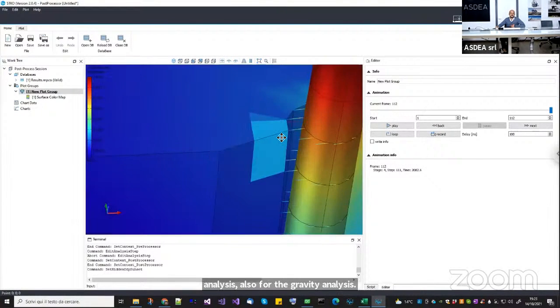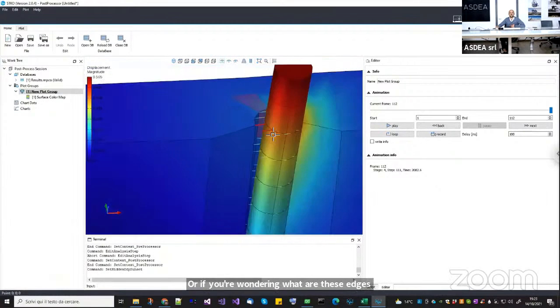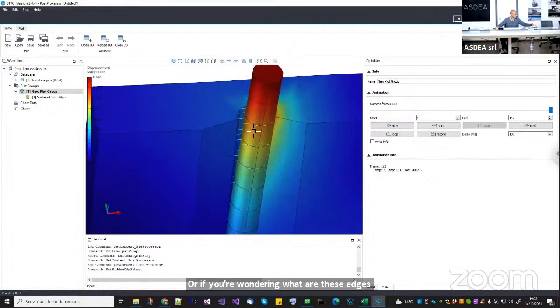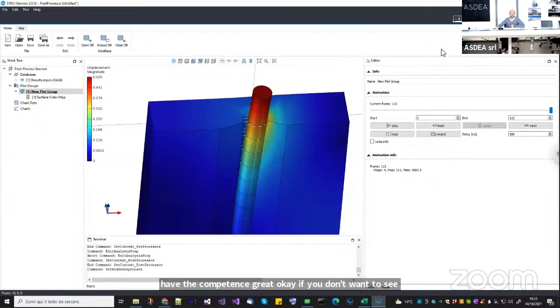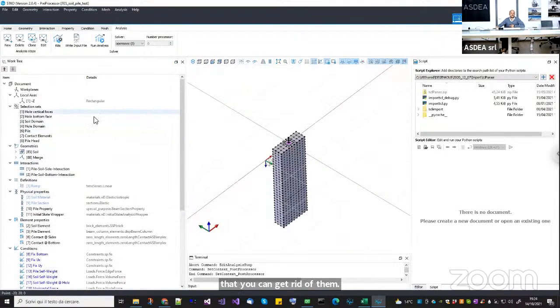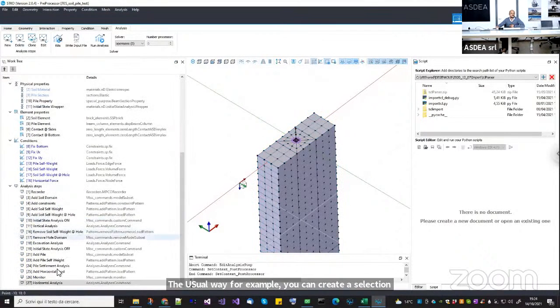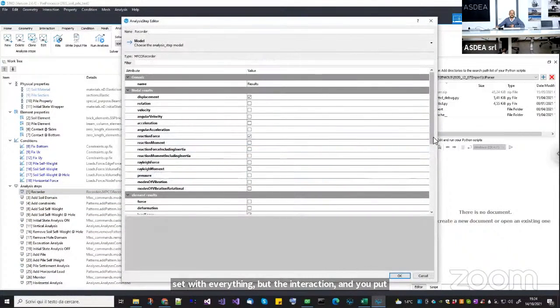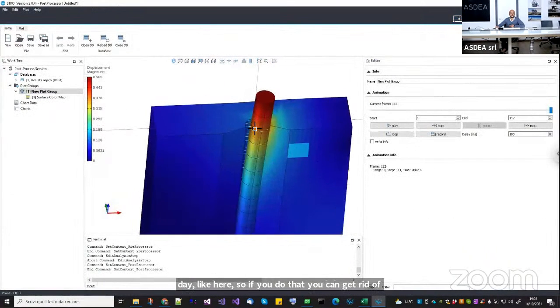If you're wondering what are all these edges here, they are the contact springs, okay? If you don't want to see them, you can get rid of them in the usual way. For example, you can create a selection set with everything but the interaction, and you put that region inside the recorder command, okay? Like here. So if you do that, you can get rid of them, but it's not a problem for me.